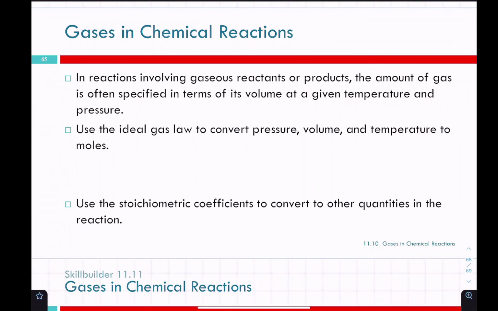So now we've got a fork in the road. We don't have to start with this and end with this. We could start with the pressure, volume, and temperature of A, calculate moles, and then calculate the grams of B. Or we could start with the grams of A, calculate the moles of A, moles of B, and then the pressure, volume, and temperature of B. So we're really just taking all of this gas law stuff that we've covered, mostly PV equals nRT, and we're adding pieces to stoichiometry.